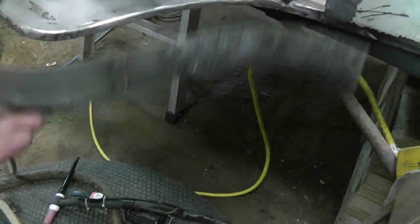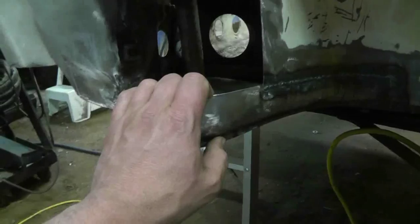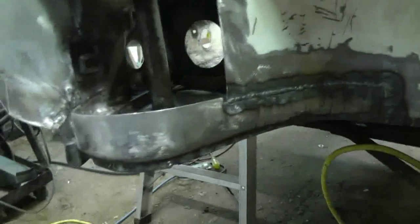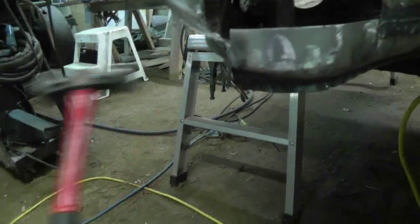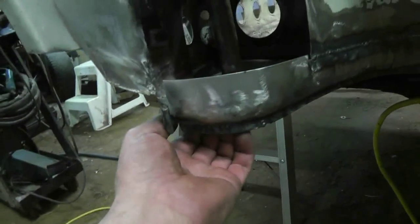Well, probably the next shot will be this thing welded in, unless there's something interesting that happens between here and there. It's about 9:30 Saturday night, and I got this welded in. I'm going to grind it, but it's too late for me to do any grinding. It's not too late for me to do any welding though. This part right here is a real dog's breakfast, but such as it is, it'll grind down and look okay. It's nice and solid here now. This corner has regained all of its structural integrity. I still have to tie that in — I'm going to knock that a little bit flatter and just perimeter weld it, and then we'll deal with that.